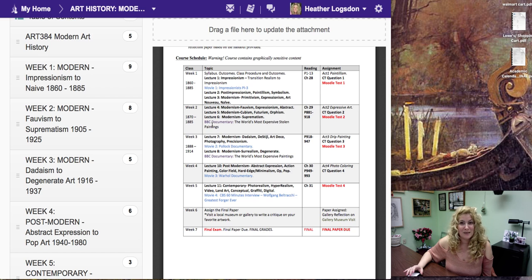Let's look at this course schedule because I know you're going to freak out about it, but there's really no need to. Week 1 has a lot of stuff going on, as does week 2. But by week 3, it starts to trickle down until there's less and less to do. I do this on purpose because as students, you're raring to go at the beginning and you start losing momentum at the end, and I want you to be able to finish strong. So do not panic that first week when there's a whole lot that's due. I will extend deadlines for you to meet that. I'm here to make sure you succeed.